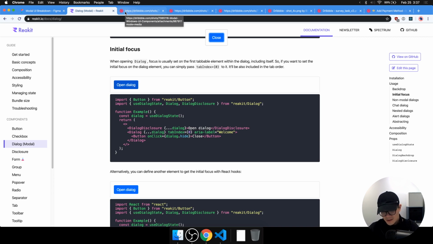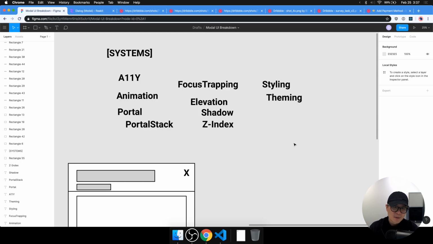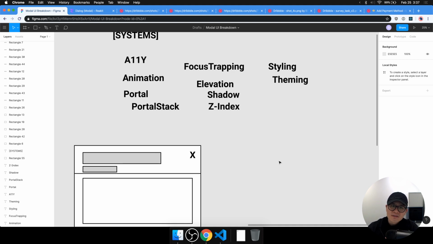So in macOS, you can tell your operating system, hey, I prefer light, I prefer dark, something like that, or based on user preferences within your application. So maybe in your app like Twitter and YouTube, they're starting to support this stuff where the user can choose whether they want light mode or dark mode. So having something like that, which is typically a theming system built as part of your UI system or styling system, is helpful in constructing your modal. Otherwise, you'll just be monkey patching this kind of stuff on top, which doesn't scale very well. So I think these are basically the subsystems that we need to think about if we want to attempt to construct something like a modal.